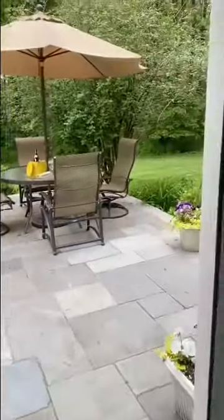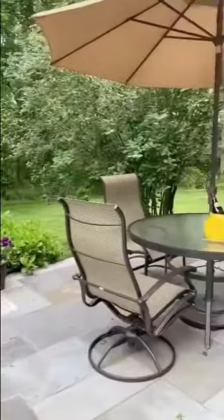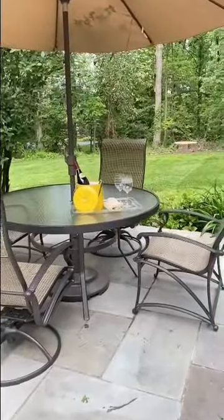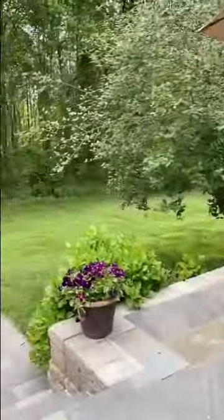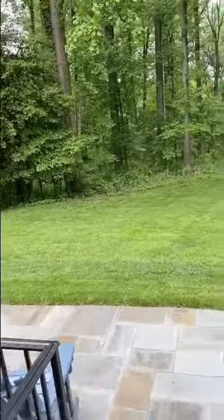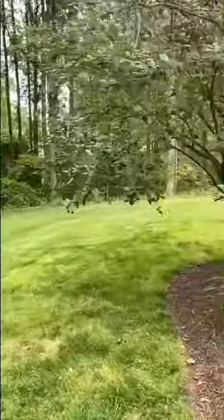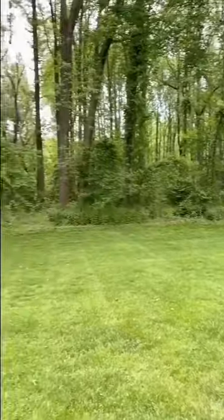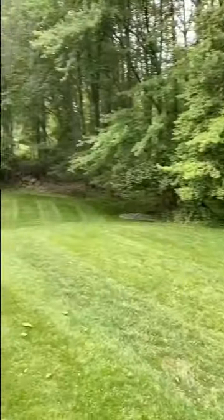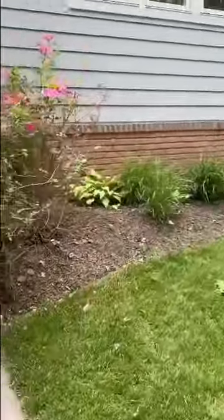Okay, so we're going to go on outside from this door and show off this gorgeous patio. And we're ready for you because we have some wine chilling. How perfect. It's a lovely night for that. And we'll head down the stairs and look at this gorgeous lot. More slate patio. And as you can see, we'll walk down this way. Look at the beautiful knockout roses.